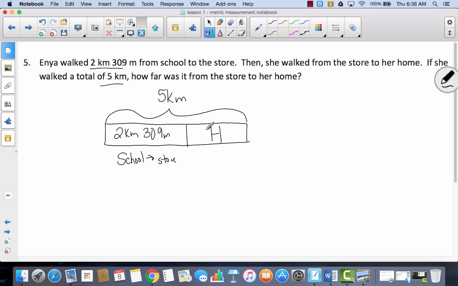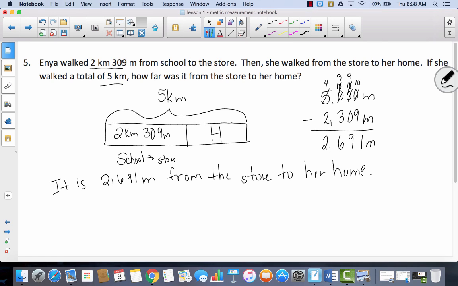Well, this is where our first W comes in. We're going to write a number sentence. If I have a missing part, I'm going to use subtraction. So it's kind of hard for me to take 5 kilometers and subtract 2 kilometers and 309 meters from it. I'm going to go ahead and turn these kilometers into meters. So I know 5 kilometers is equal to 5,000 meters. And then I'm going to convert 2 kilometers, 309 meters into meters. How many meters would that be? Well, hopefully you said 2,309. Now all I have to do is find the difference and write my answer as a statement. Go ahead and finish this problem by yourself, and then we'll come back and check together.